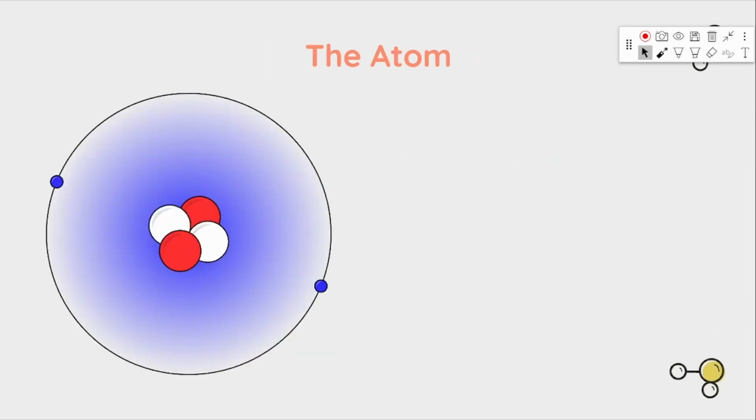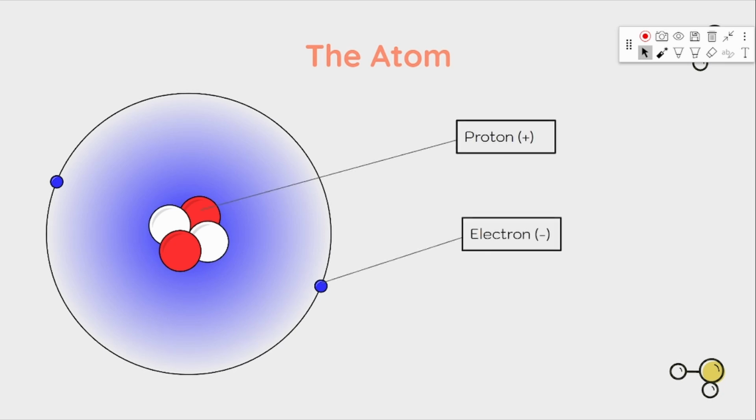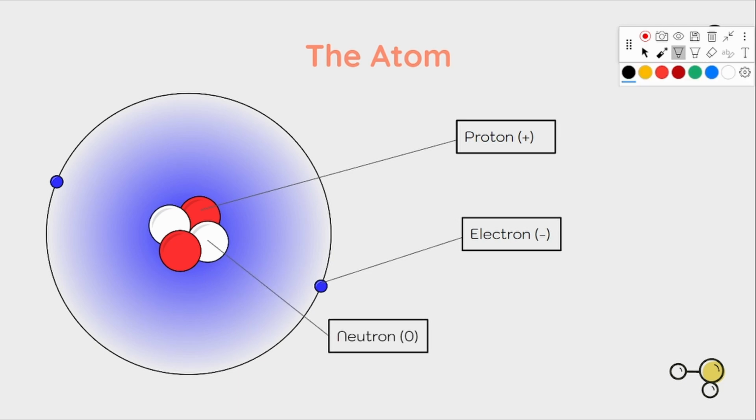The atom is considered the basic building block of matter. It consists of subatomic particles, called protons, electrons, and neutrons. The nucleus is considered the central core of the atom, consisting of positively charged protons and neutral, no pun intended, neutrons. Generally, atoms with the same number of protons constitute an element. So in this case, we have 2 protons. So this is what we call a helium atom.